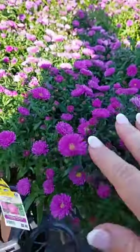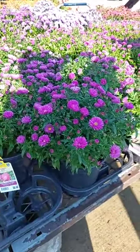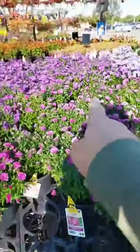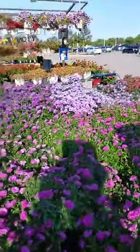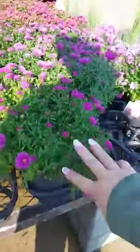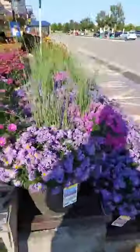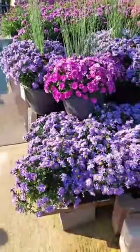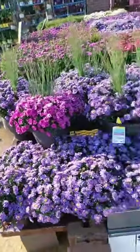So these are perennials. If you're someone who always buys mums, they don't really have a lot of pollen for the critters. So consider getting asters instead, because look at all the different colors it has too. They look similar in shape to a mum, but they're actually going to provide the pollinators with something good. Oh, I like how they did the grasses in between the mums and pots. These aren't mums. These are asters as well. But those are cute little pots.